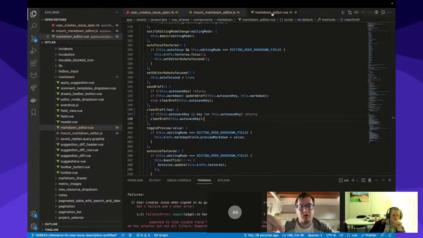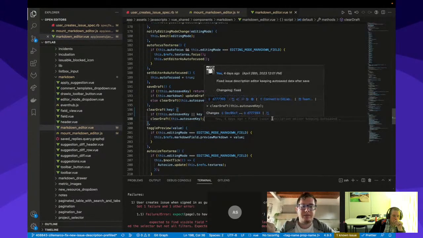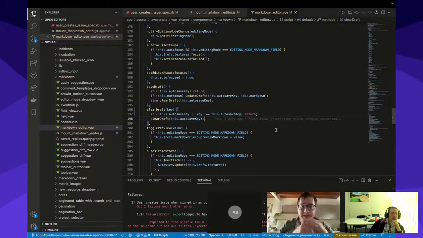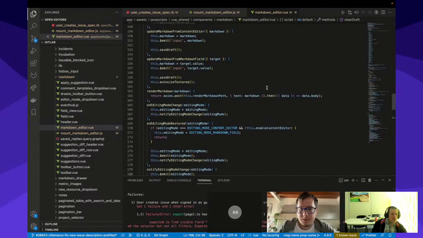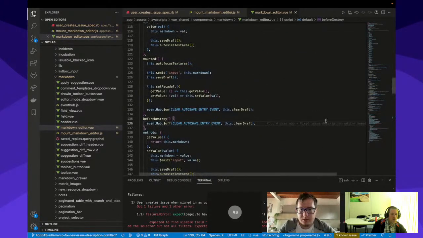So from the Markdown editor, I clear the draft only when it's the matching one, essentially. Exactly. But have you still got the one that's removing the listener before destroy? Yeah, before destroy. Okay. So what was the problem? I mean, that solution works fine, but because before destroy you always want to unmount it.